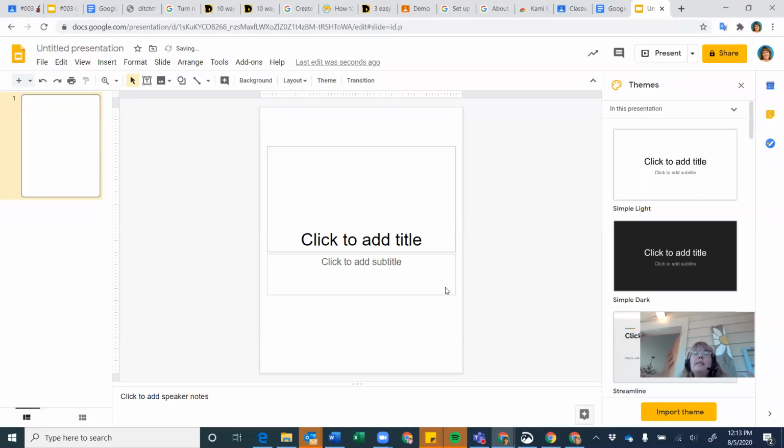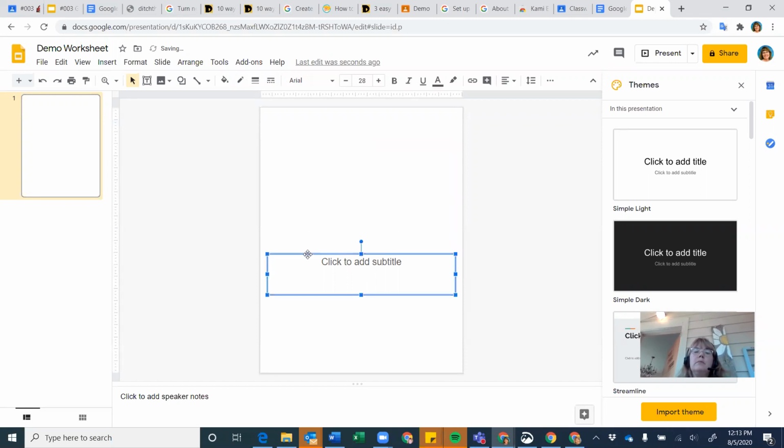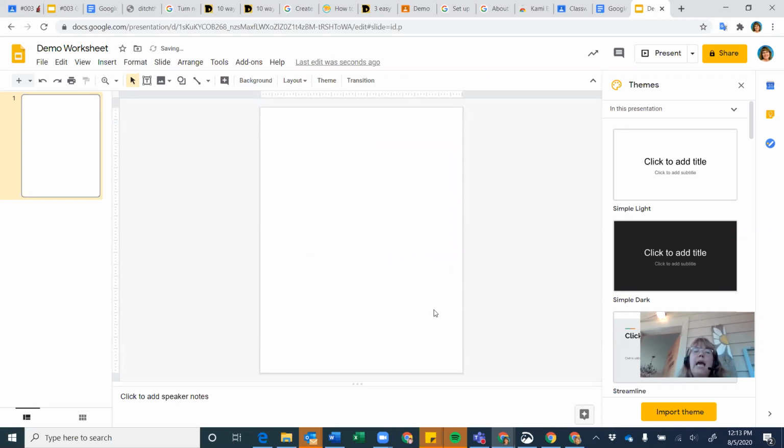Now this slide deck, which is named demo worksheet, has been changed to page size paper. I'm going to go ahead and delete these boxes. Now I have a blank slide.